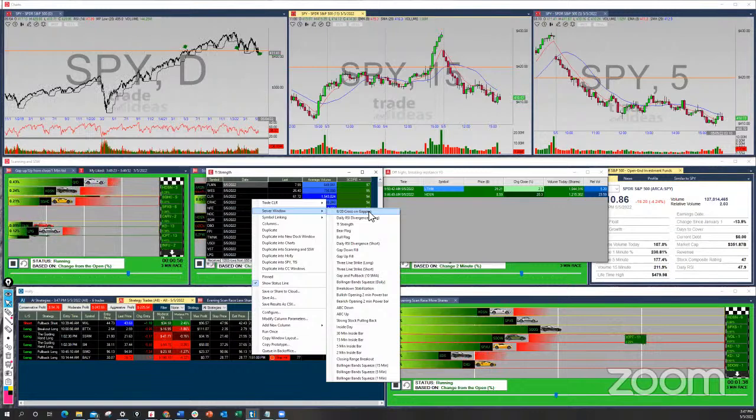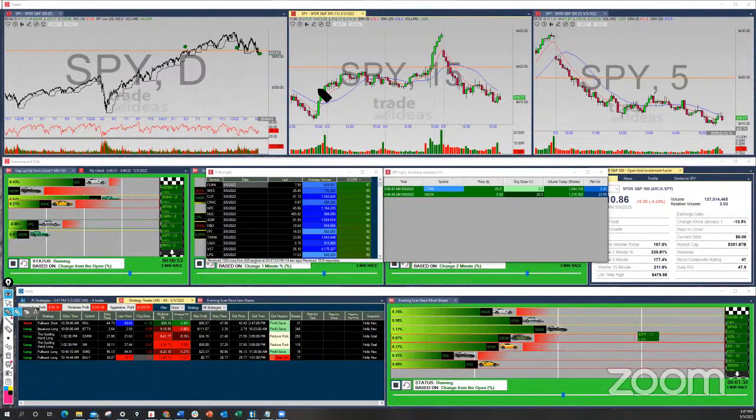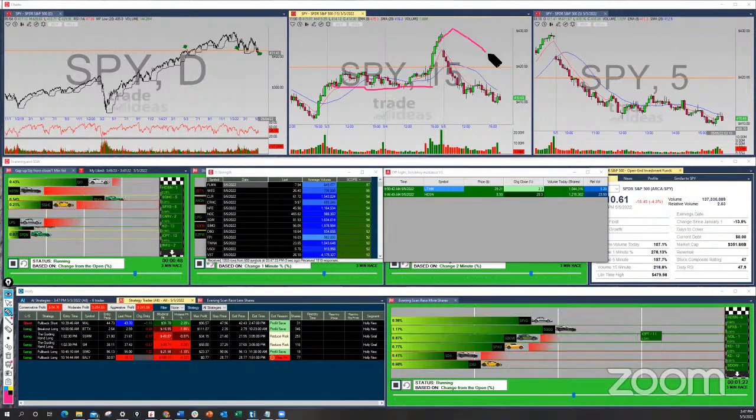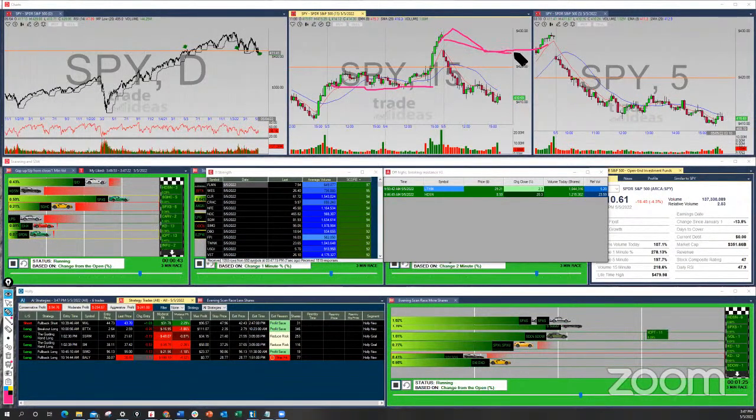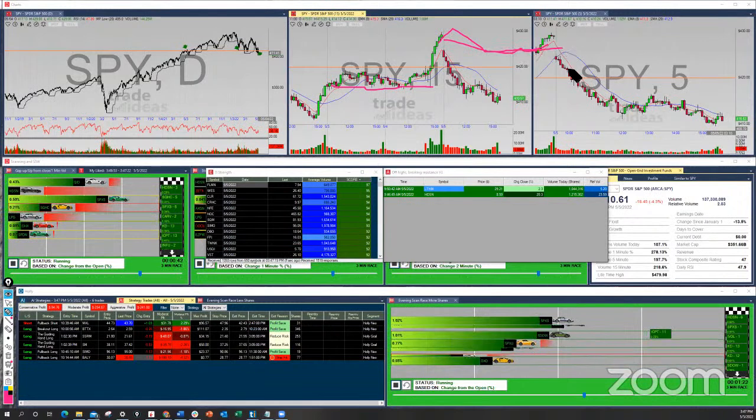Not that I watched it nonstop, but on the days that I watched, it just finds a lot of stuff that's either chopping this way, or it gapped up and then it reversed, and it's just kind of sitting here like this now. And because the SMAs and the EMA have caught each other, it's getting the alert.